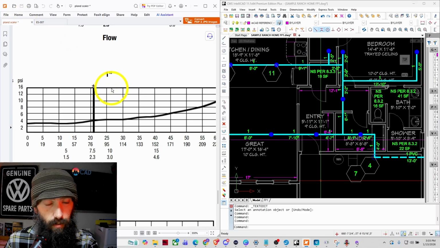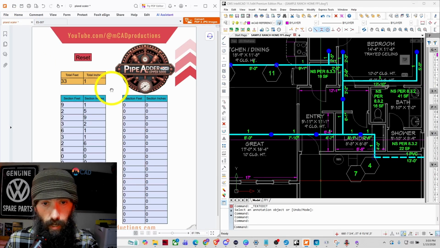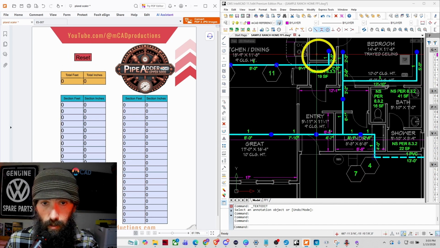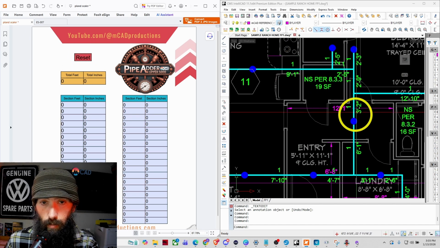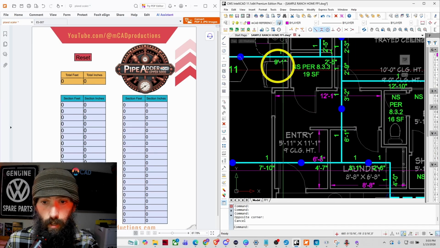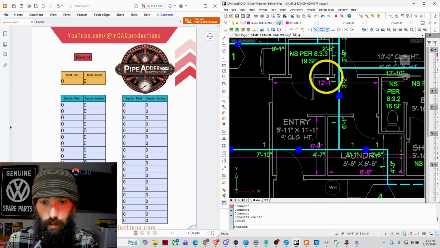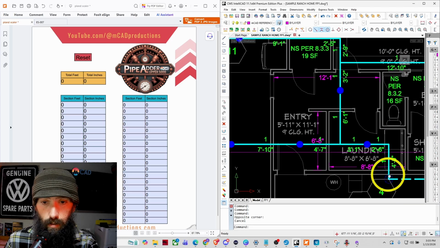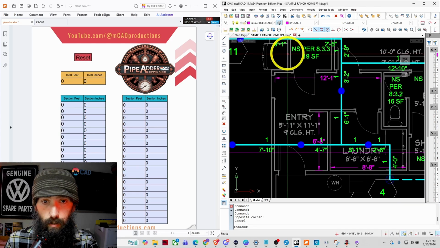If I go to my little adder upper here, I've already done it once, but I'll show you guys. Just going to add up all the pipe from 11 to 4 right here. So 9 foot 1, 2 5, 2 9, 3 2, 6 1, 3 1, 2 6, and 4 foot 0.